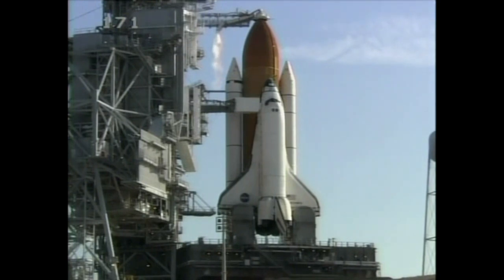That arm will get moved away from the vehicle just prior to launch, but we'll be able to move it back very quickly, and if we needed to evacuate the pad in a hurry and get the crew out, we can get that orbiter access arm back over to the hatch in a hurry and get the crew out if we needed to.